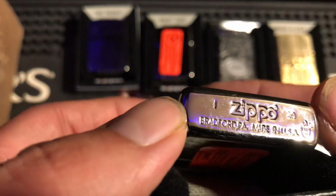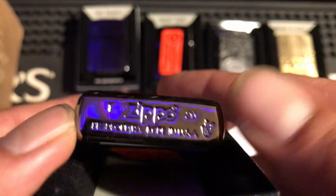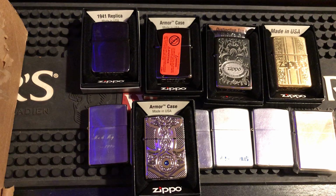Man. And the thing is, I never bought this. It's an I-20. Armor, you can see the emblem there. I never bought this because in Canada, it's on the Zippo.ca website. It's like $120. So with taxes, you know what I mean? That's going to cost me almost $150 for this Zippo. And in the States, I think, like, I don't know if the price has dropped. I don't know how much you paid for it. I have no idea. Or where he even got it from.